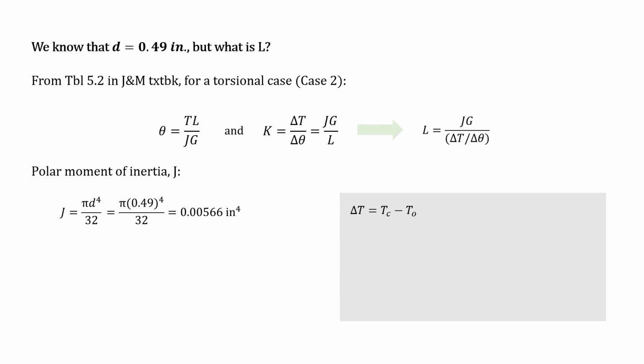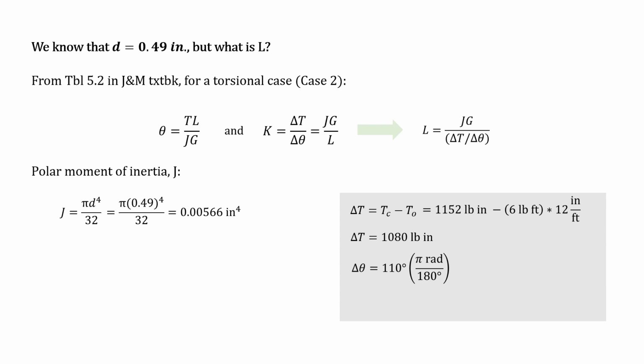For your change in torque, we're just looking at the difference between the torque when the door is closed and the torque when the door is open. So we have those two values. Torque closed we just solved for is 1152, and our torque open is given to us in the problem. It's 6 pound-feet, but we need it in pound-inches. So you just multiply that by 12. So your delta T is 1,080 pound-inches.